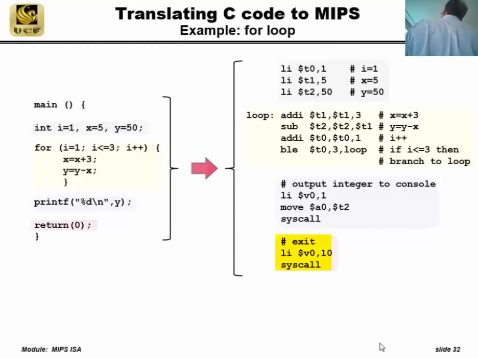So this is initialization, and I is initialized to 1. How do you initialize I? Well, if I is in T0, which is given, it's probably written up here somewhere in the problem, but we're just saying it right here. X is contained in T1, so if I load immediate the constant 5 into T1, that's the same as initializing X equals 5.